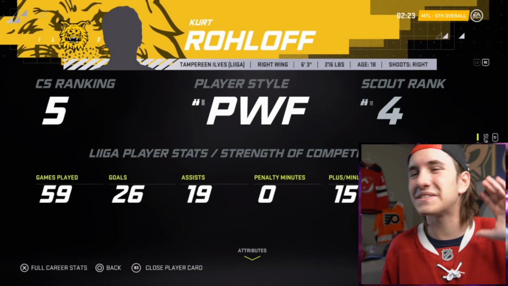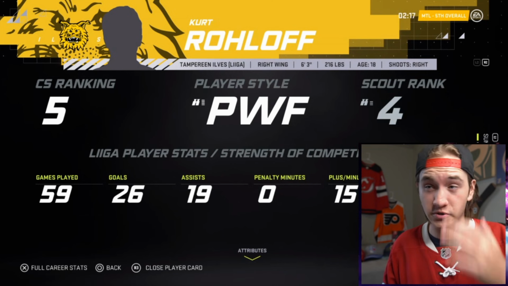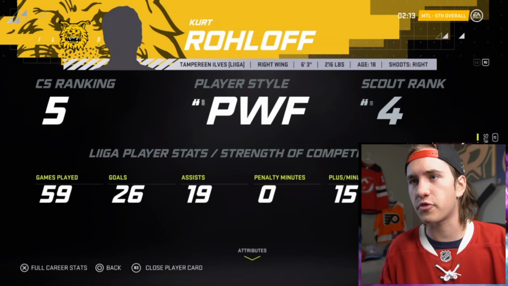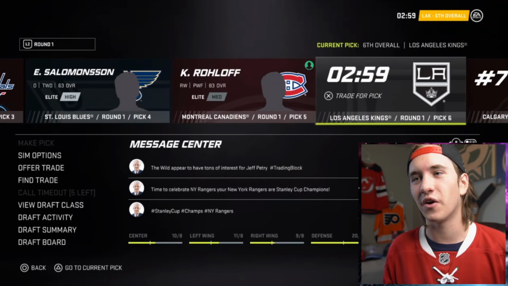But you know what? We want to see Norwegians succeed. As a power forward, he's going to be so good on this team. Doesn't even take that many penalty minutes for a power forward either, so he's pretty disciplined. But that great goal-scoring ability is definitely what we're betting on. 6'3", Norwegian stud, Kurt Roloff. Welcome to the squad. 5th overall by the Montreal Canadiens.